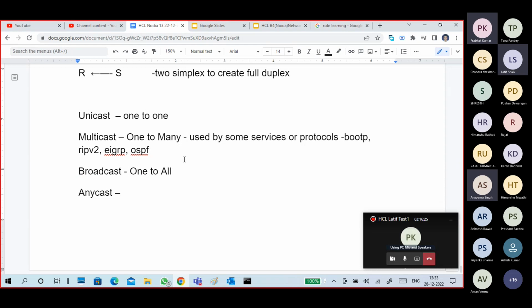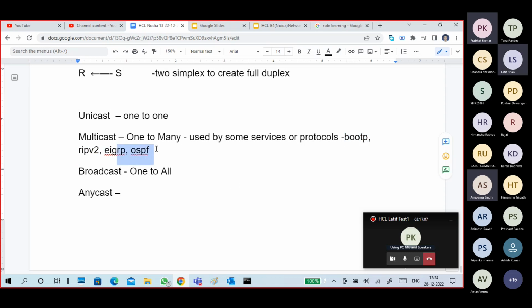Multicast addressing is used by certain protocols. For example, you want to install an operating system on 10 computers through the network, we use multicast addressing. We use both unicast as well as multicast addressing because 10 computers need the same data, which is given by the same server. One server, 10 computers getting same data, same request, same type of communication, same information sharing. So at that time multicast addressing is used.